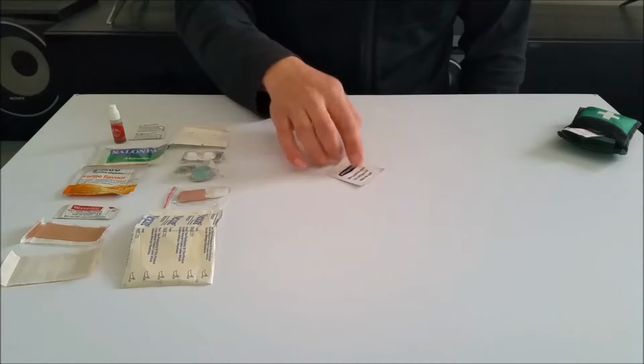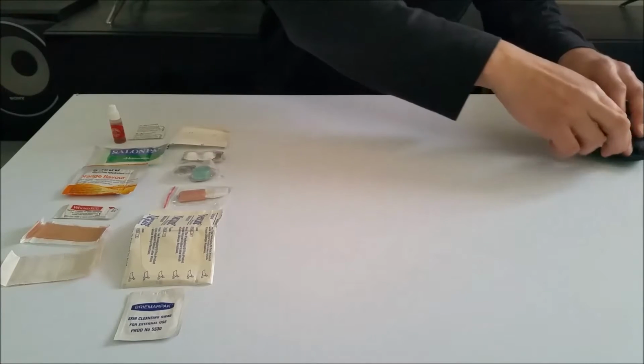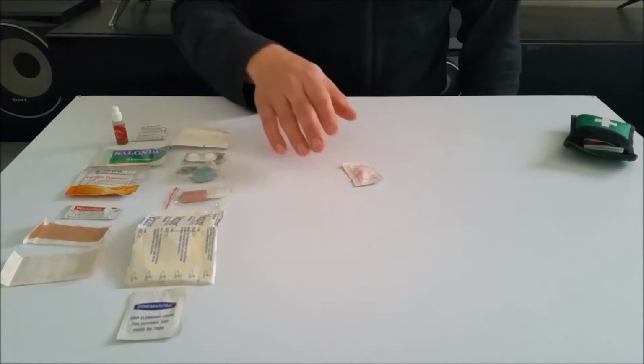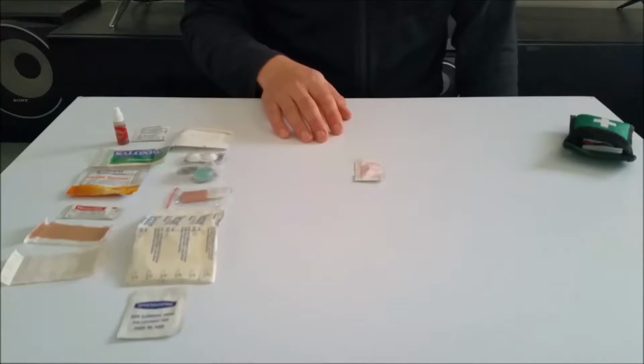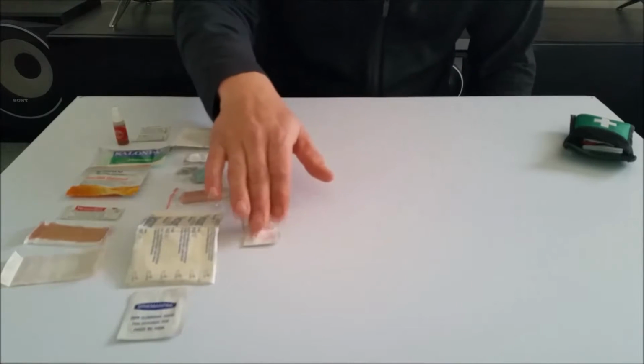Just your obligatory alcohol wipe, just to disinfect an area, a cup. And now this one's called Diphene antihistamine. I never really need to use this myself. I don't swell or anything like that from whatever situation, but I sort of take it just in case someone else might need it, and it's quite small.